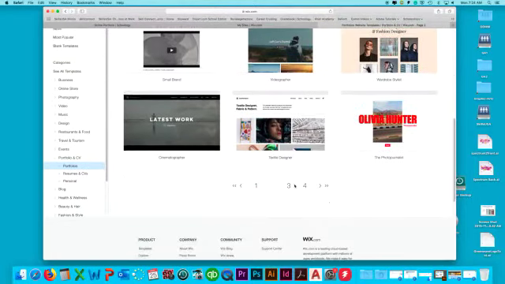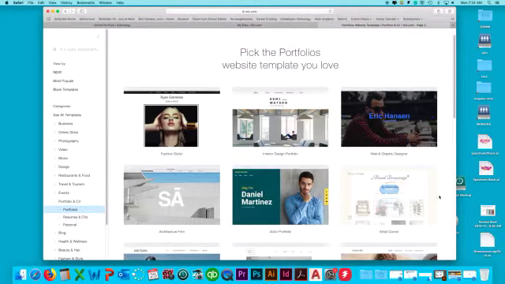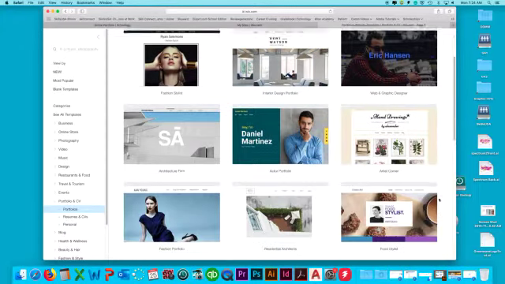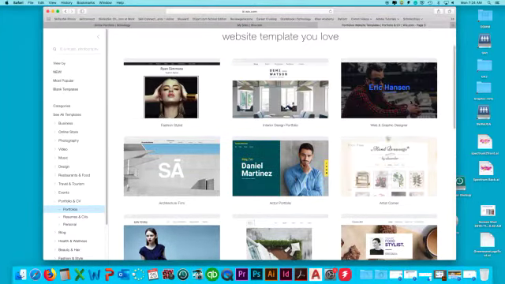And once you find one that you like, you're going to click on it and hit edit. So one that I've been doing is this artist corner. I'm going to hit edit. Now when you design it, it's going to go beep, beep, beep. It's going to process a few things. All I want you to do is change the name and publish it. You have to publish it twice so we get the URL.